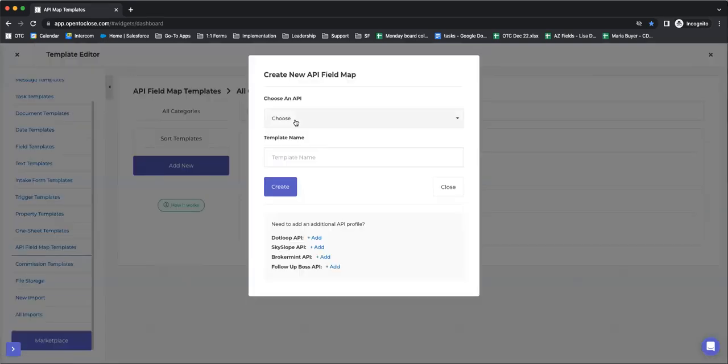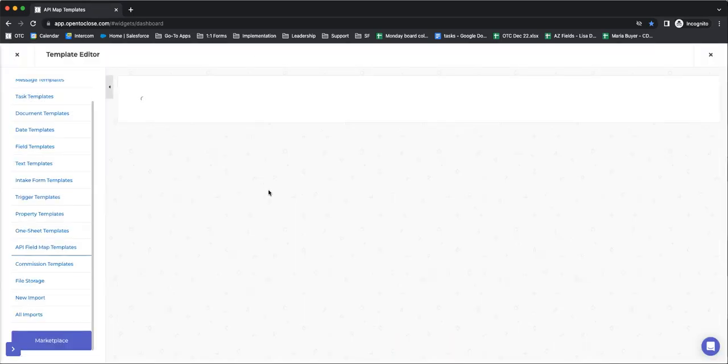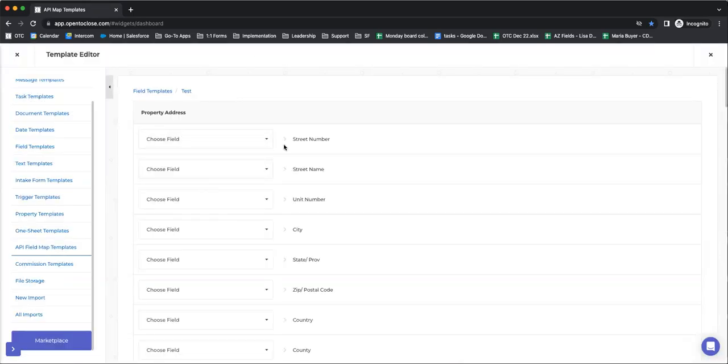When we're setting this up, we're going to be able to choose the integration that we have connected in our account. I don't have Brokermint per se, but let's say I'm doing .loop here. When we create that template, it's going to allow us to come through and map those fields. So with what you're referencing there, it sounds like we may not be pulling up the same fields. Having that refresh with the API can confirm that the data we're pulling back from Brokermint is accurate and up to date.